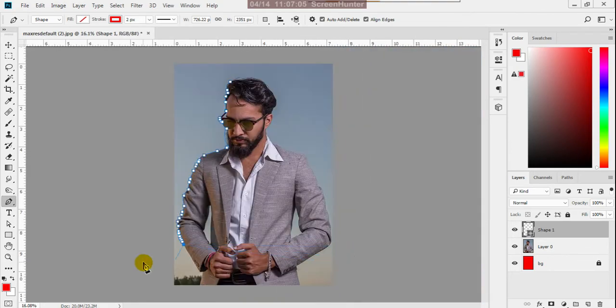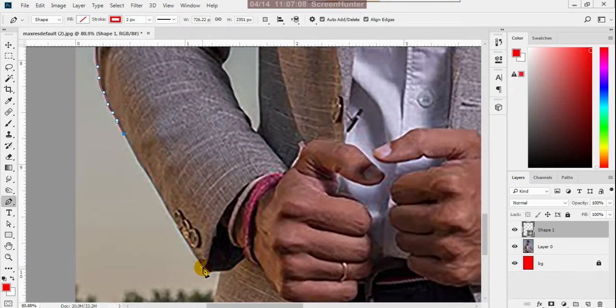Yes, up to here. Come here, continuous one straight line.